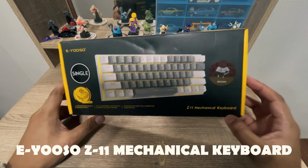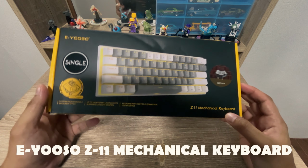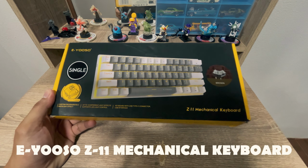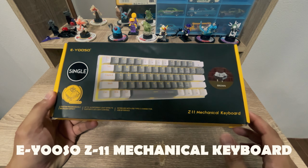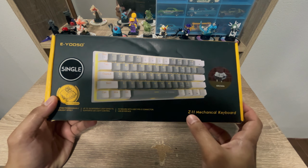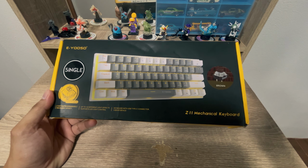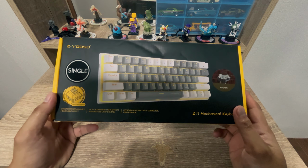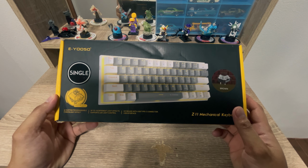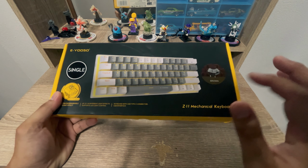So today, let's do unboxing for this mechanical keyboard. I know that most of you have watched this one on different channels. This E-Yooso Z11 mechanical keyboard. By the way, it's my first mechanical keyboard that I bought. And I'm quite hesitant to buy in TEMU. I bought this one from TEMU.